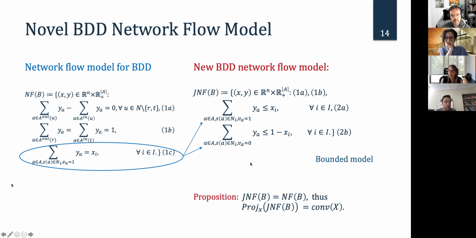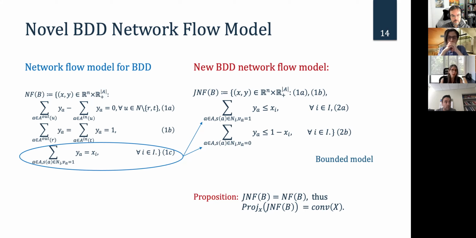which is a little bit better. We don't have to worry about the unboundedness that we have in the other procedures. And also we can show that these two models are actually equivalent. They have the same number of solutions, so it doesn't matter which one you choose, it's a matter of preference and the structure that everyone has. And since they are equivalent, if we project over the original variables, the x variables, we get the convex hull again. So we're basically not losing anything.